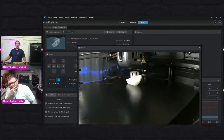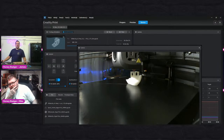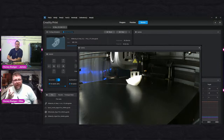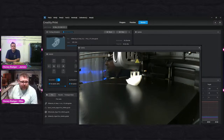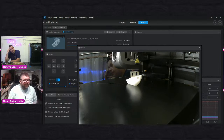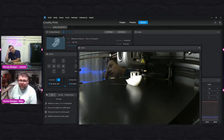So we can see that we're on the roof. We've got about another 6 minutes left on this. See how this does. And then we may do a resin Contest of Champions. We were thinking, weren't we? Yeah. Because we've got the Mega, Cool Seeker, the Apex, and the Magforms.